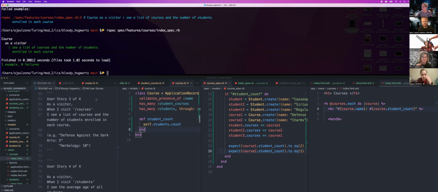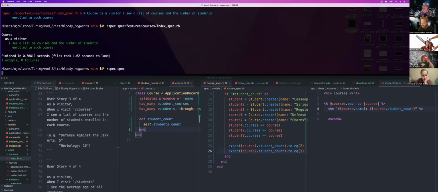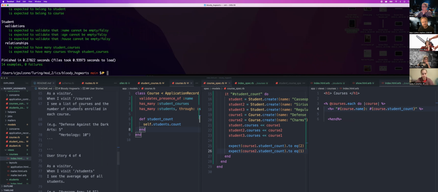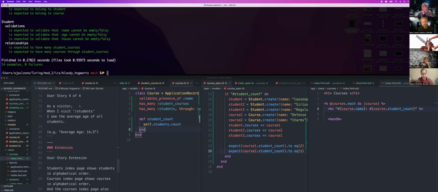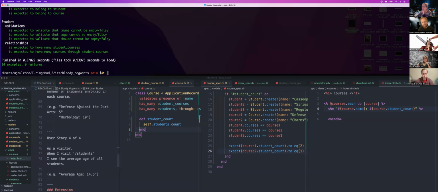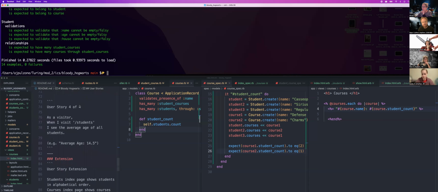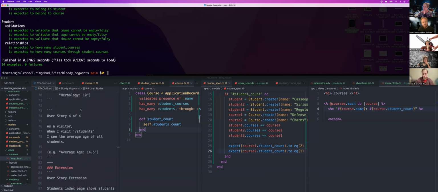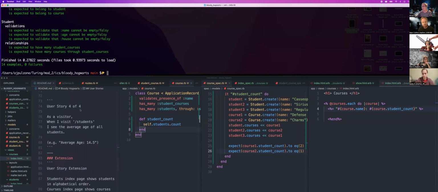Okay. All right, I'm just going to run our specs back just to see where we are with things. Make sure we don't have any weird errors. Huzzah! Glorious green text everywhere. So everything is passing through user story 3 of 4. I know it's getting late for some people, so if we can get through user story 4 of 4, I recommend trying the extensions on your own or in groups a little bit later.